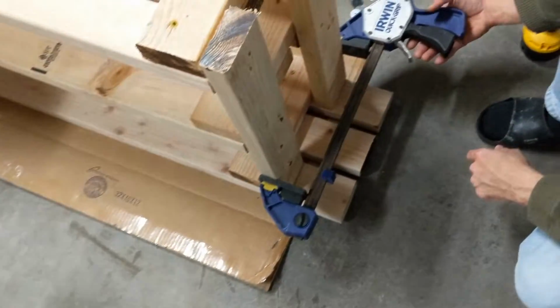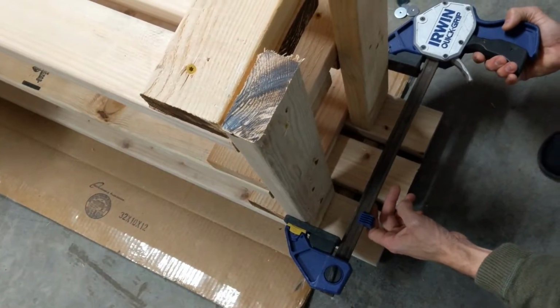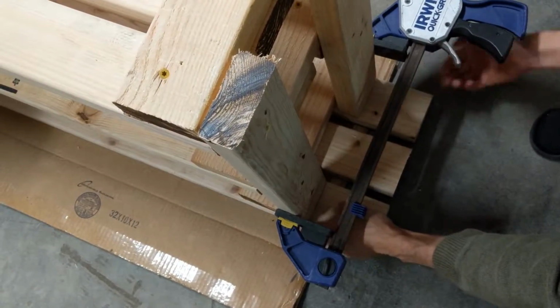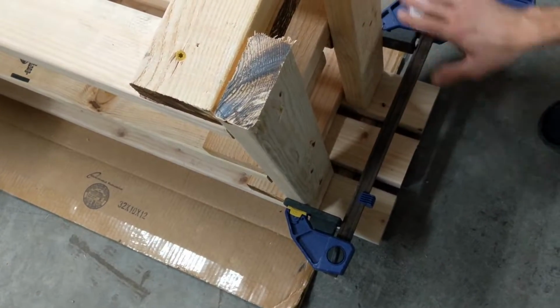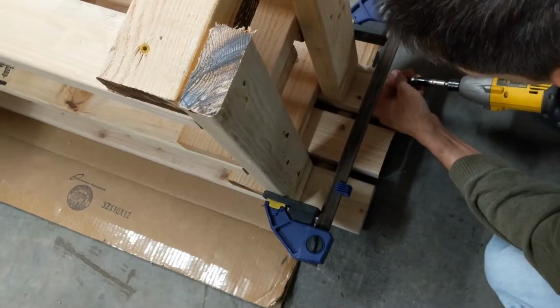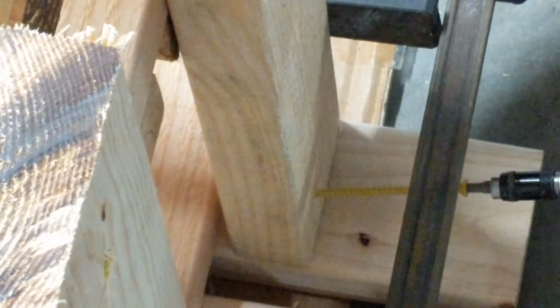So I'm just using an Irwin quick grip just to make sure we're flush on either side here. So just bringing in just a tad. Good on that side, and we're good. Just a tad. There we go. So I'm going to hold that on there, and now we're going to screw into the sides there. I'll hit one, actually I'll put probably 2 in here, and call it good. So let's go kind of at an angle here.